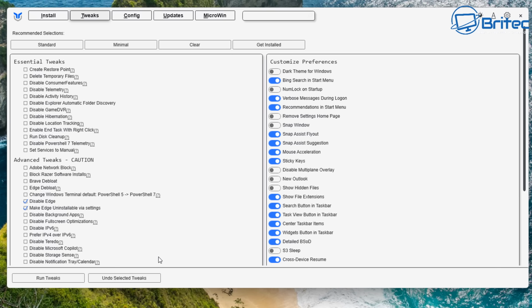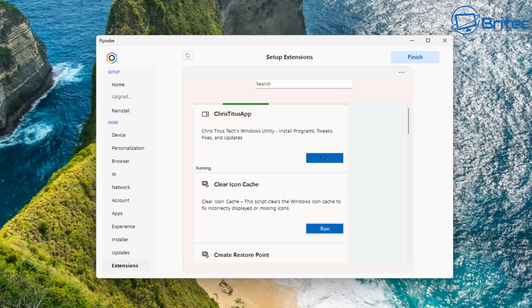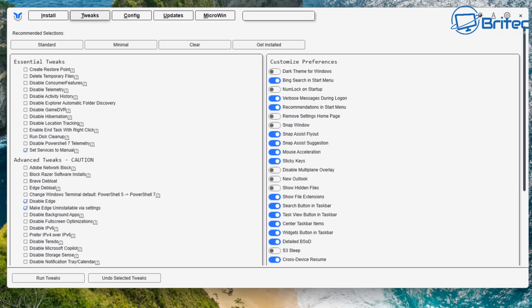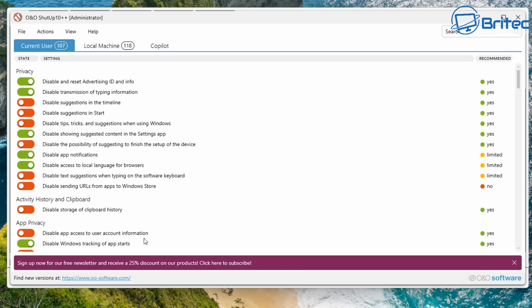And once you've set this up the way you like, you can then basically run the tweaks on the system. Now, there's no point running all of these tweaks because we've already done them. That was another question I see coming up in the comments section. Can I run multiple applications to disable stuff? There's no point because you've already disabled a lot of that stuff. This is when you can end up breaking your system. You just don't need to keep running multiple apps.